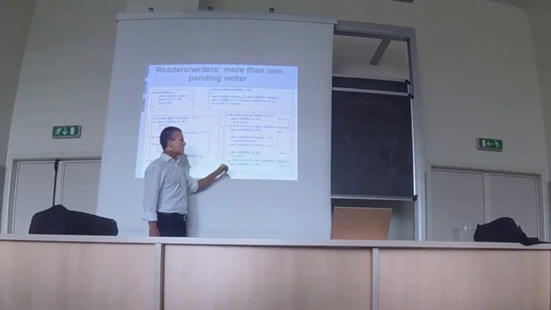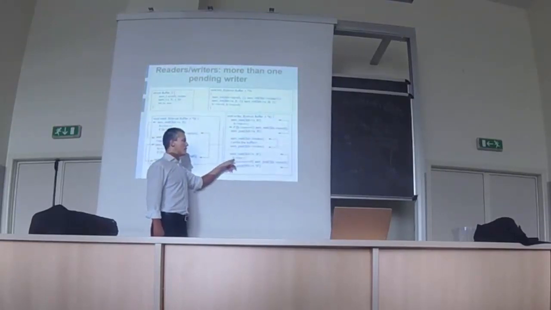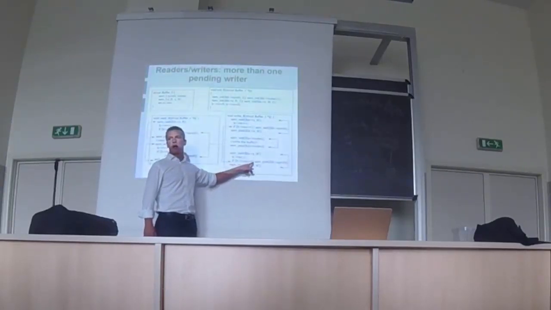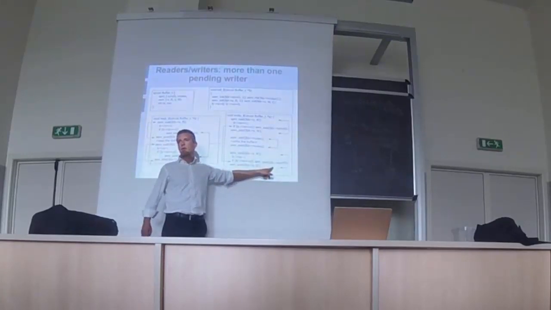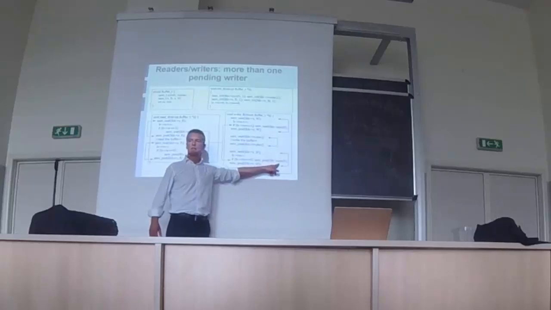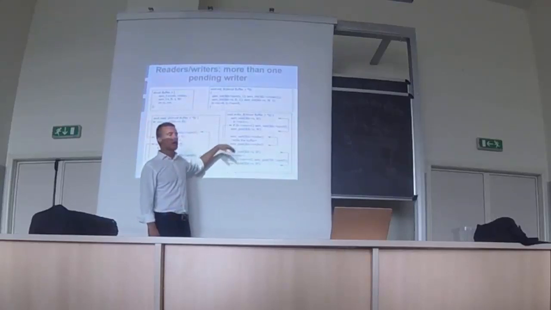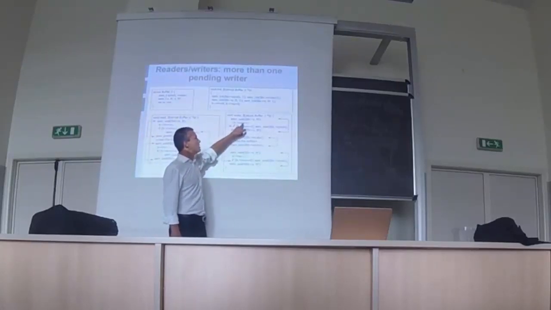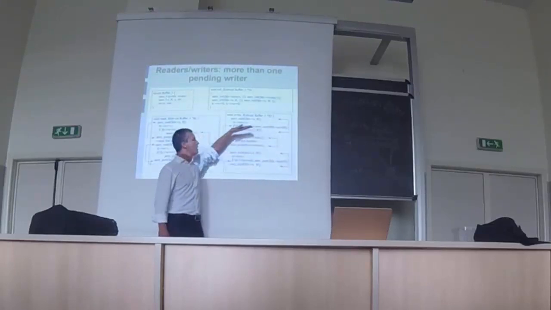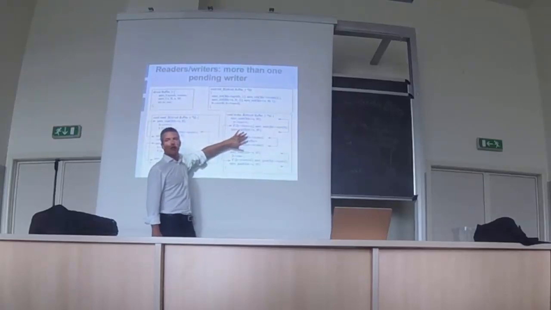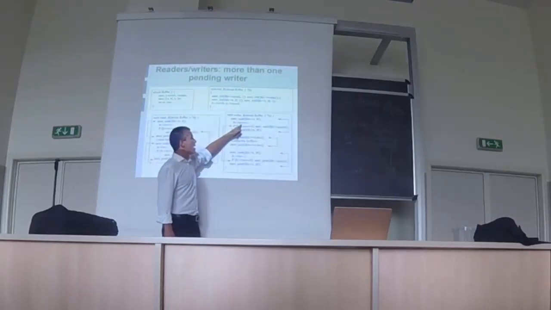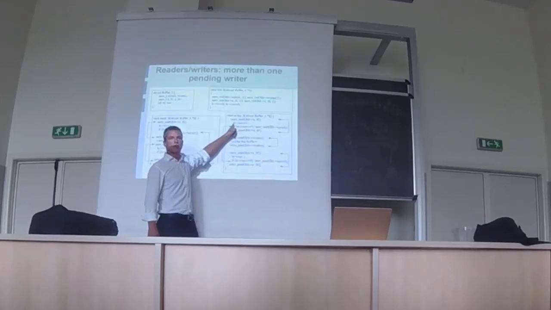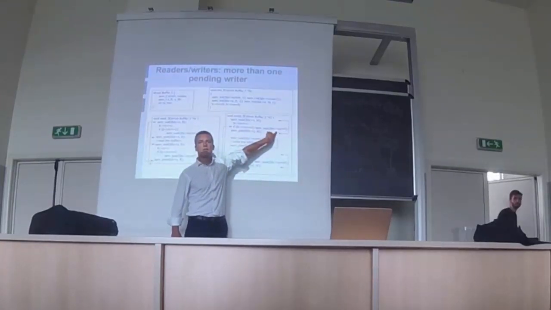When I exit the writing critical section, I of course decrease the number of pending writers. If and only if I'm the last one, I release the synchronization semaphore. Only the last one releases it. So if multiple writers arrive, assume the first one arrives, this goes to 1, and this gets the sync. Then the second one arrives while the first one did not yet finish. It is allowed to start.